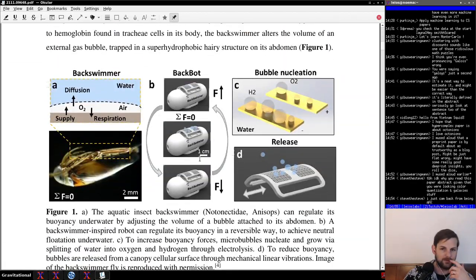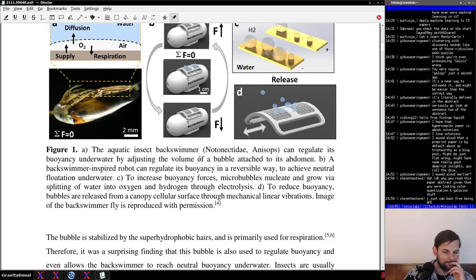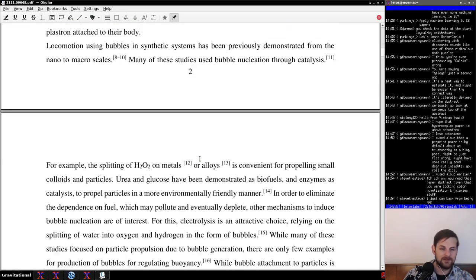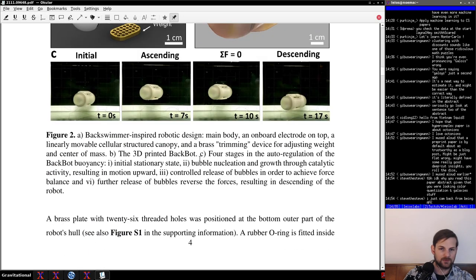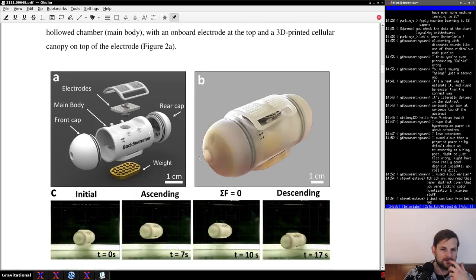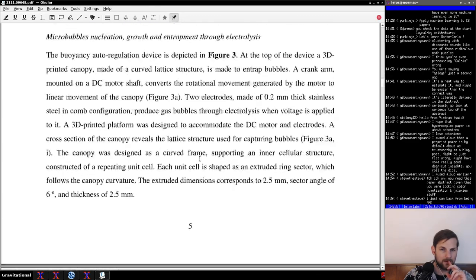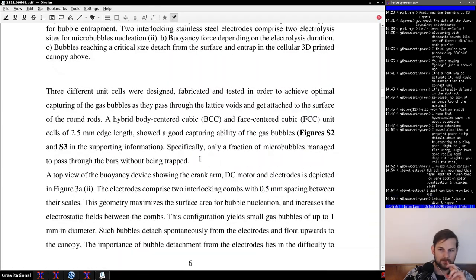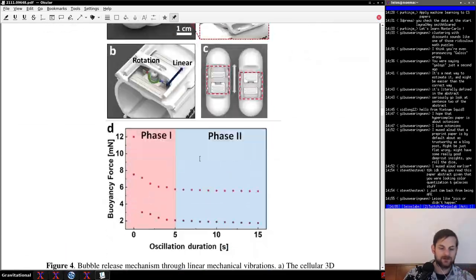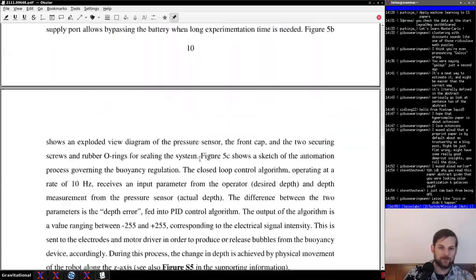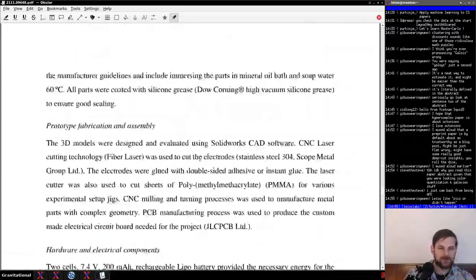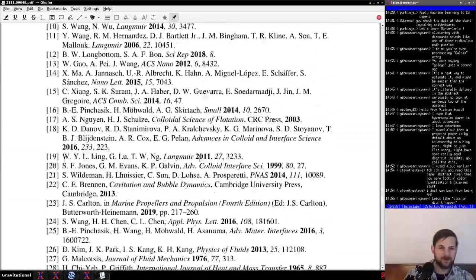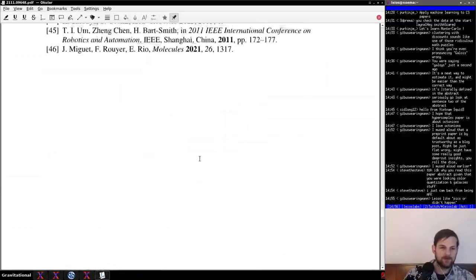Right, so we have bubble nucleation. Okay, images were at least reproduced with permission. What I'm looking for is their actual design. Oh, this is their actual design. Okay. Interesting. I just wanted to see what their design was here. Like, what is this useful for? What's the point here? I just want to see, obviously they're using some sort of PID software to allow the guy to swim better. I mean, it looks like a legitimate paper.